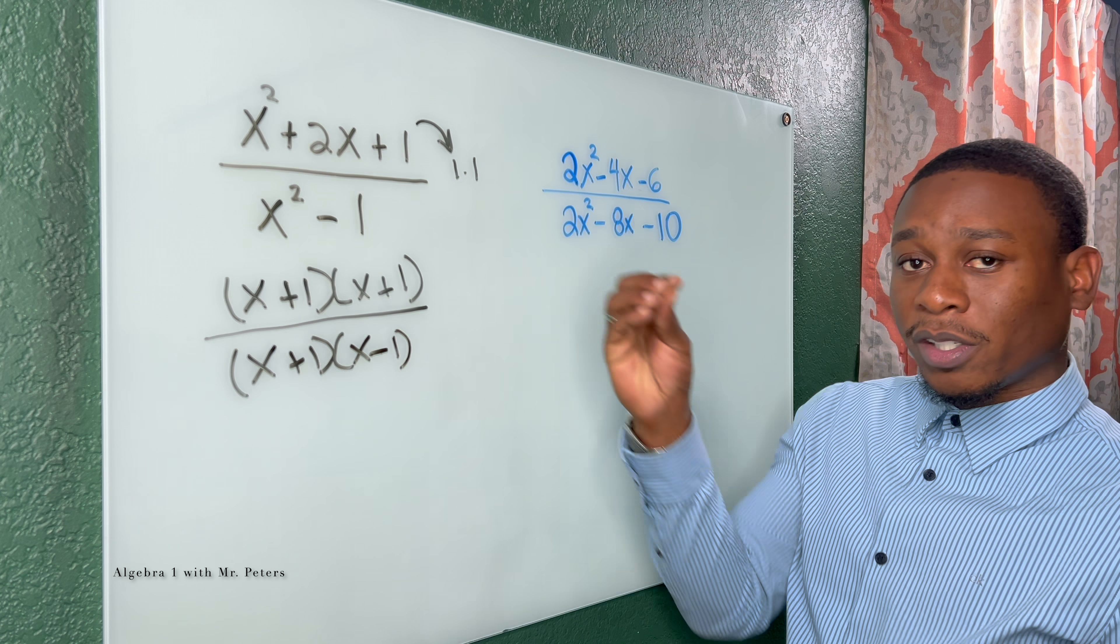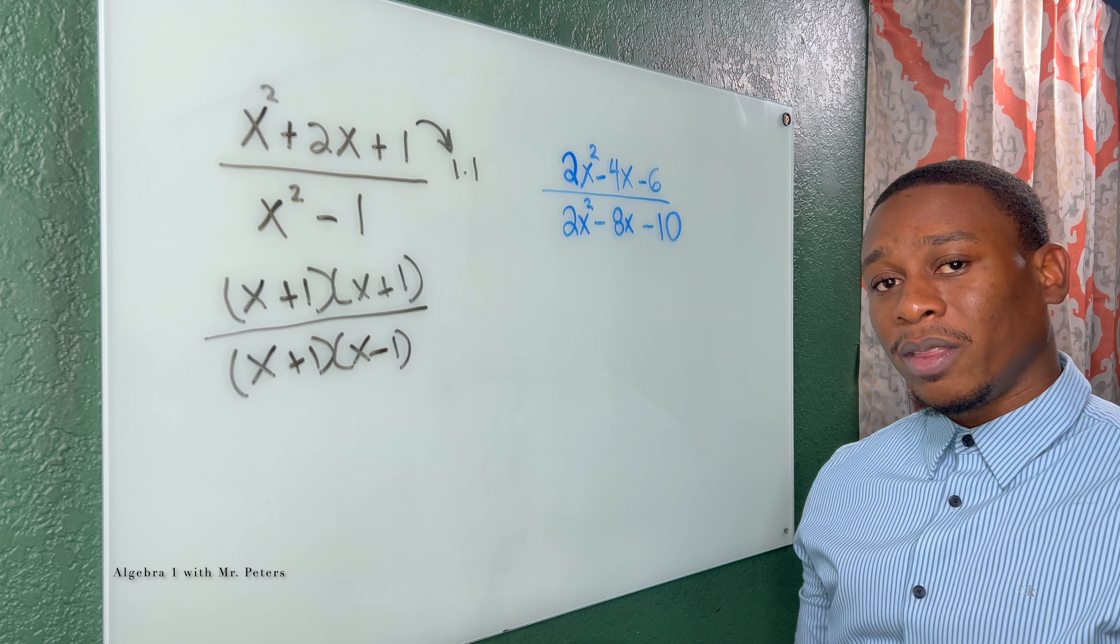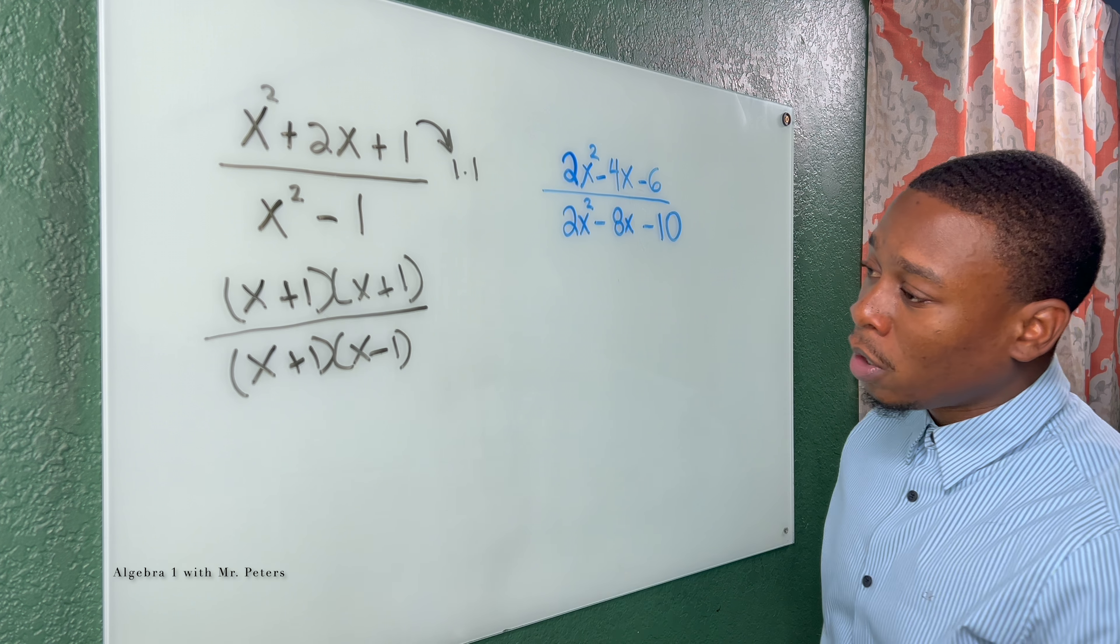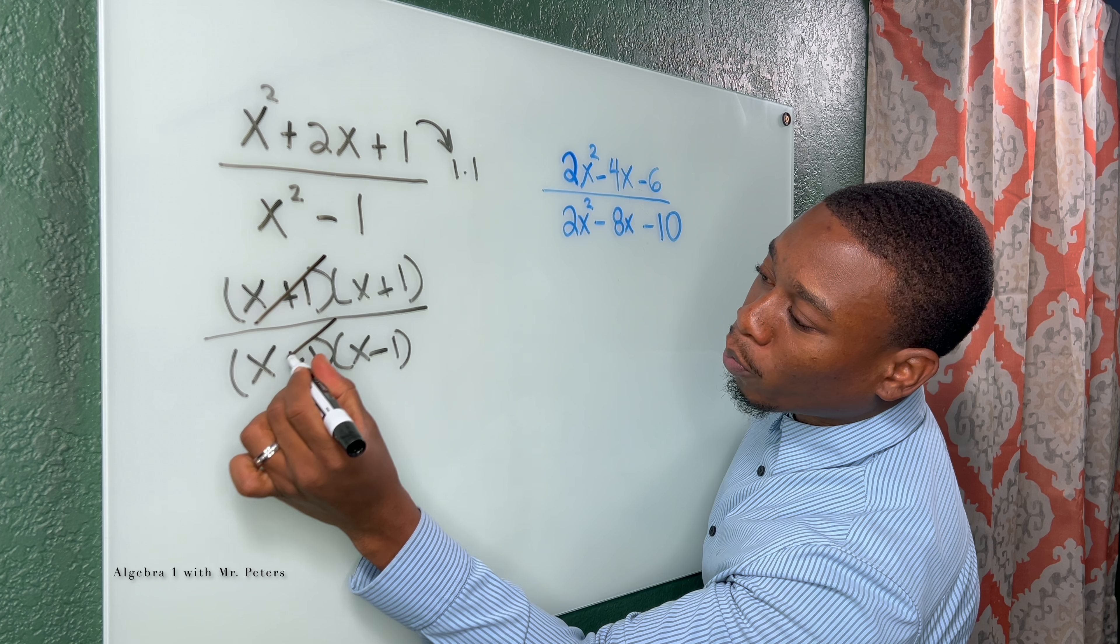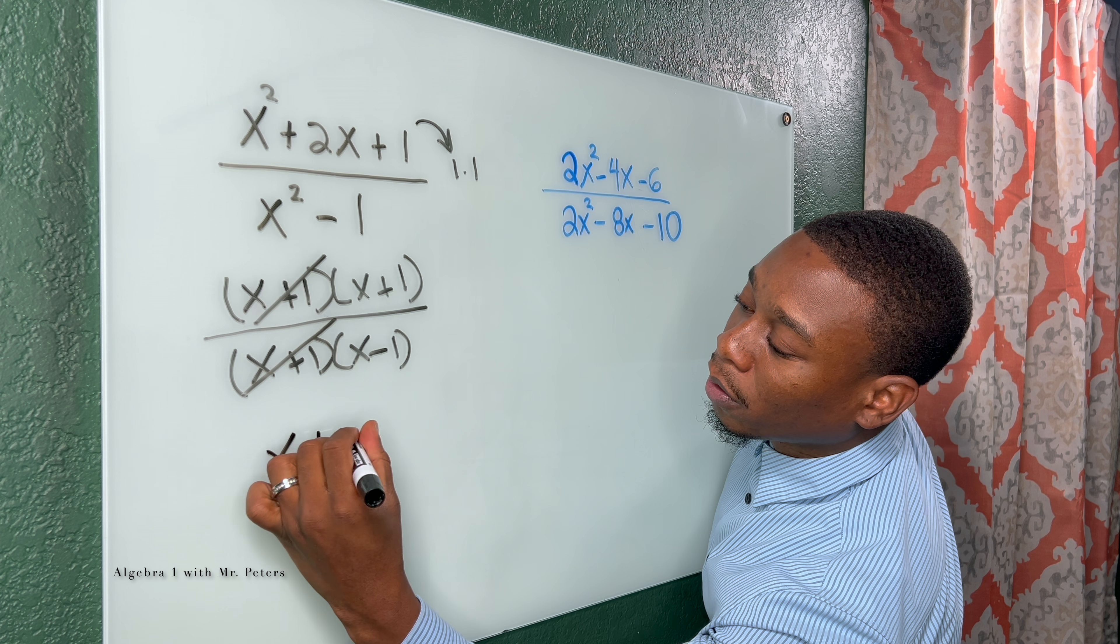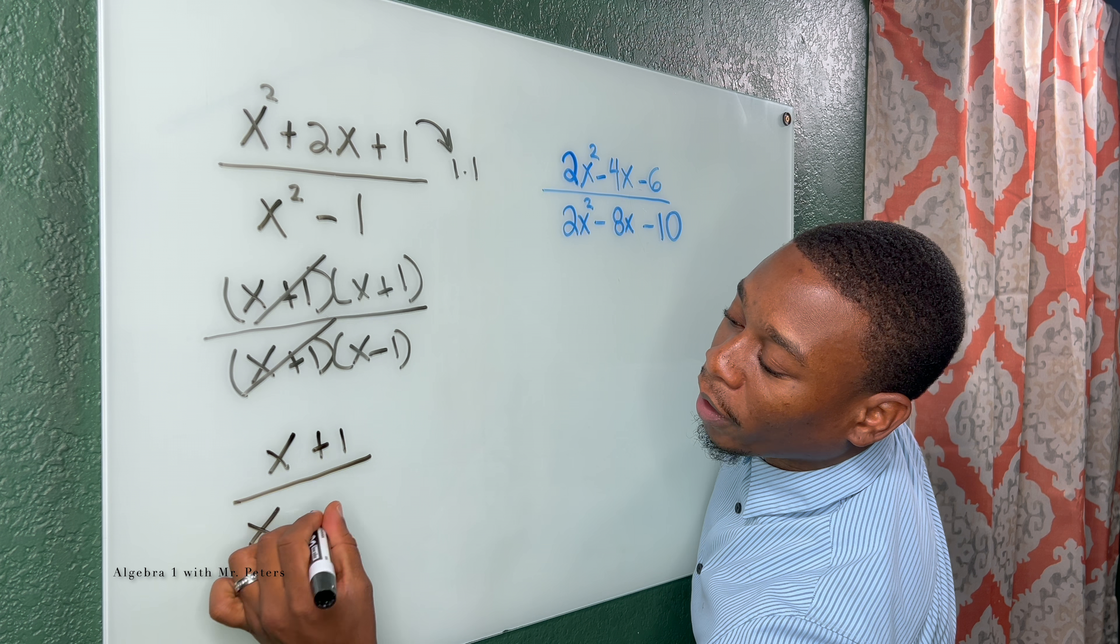That's why there's no middle term with just a single x. Now at this step, after we factored our perfect square trinomial and difference of squares, we can now just cancel using those properties of fractions. And what we're left with would be x plus 1 over x minus 1.